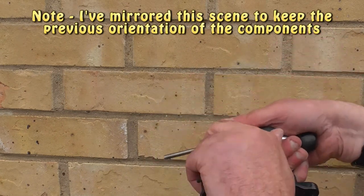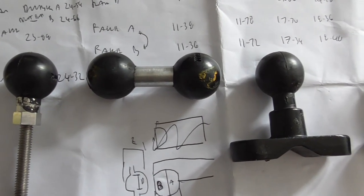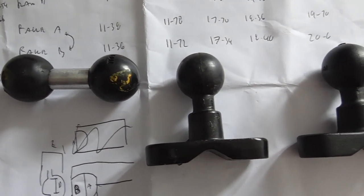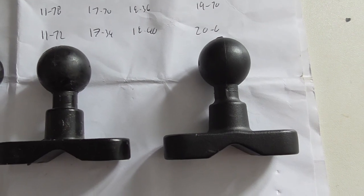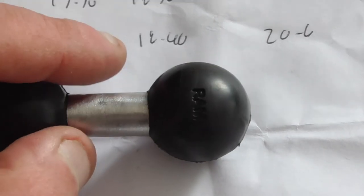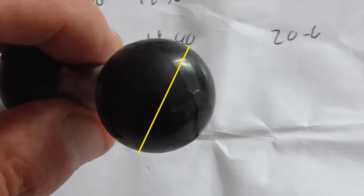So I decided to have a bit of a measure up. So we have two genuine balls, the knockoff one, then a genuine one I found after I started shooting this film, so I just stuck it on at the end. Now, how I'm going to measure these, because we've got a RAM logo and a seam from where they're made, I'm going to go 45 degrees to the seam, avoiding the RAM logo to get a good reproducibility without going over anything that's going to affect the measurements.